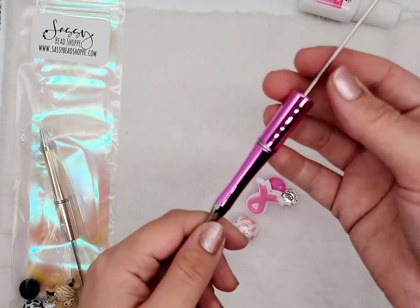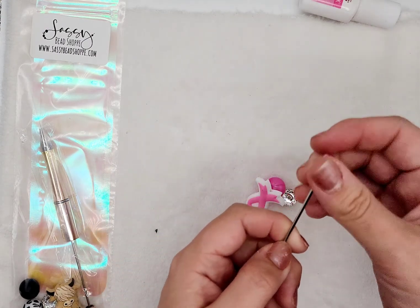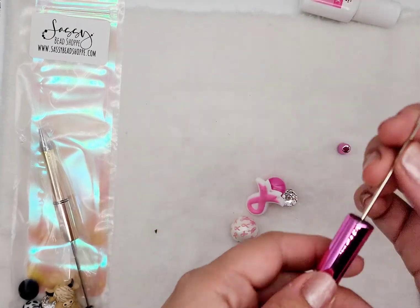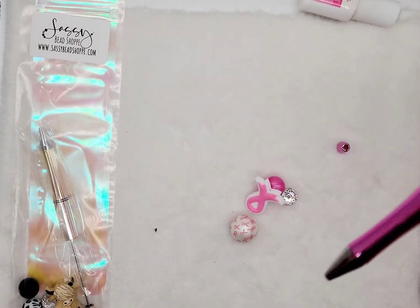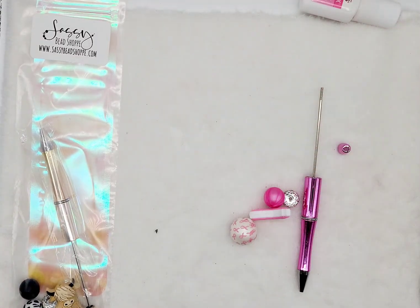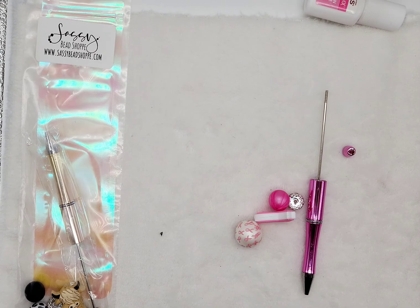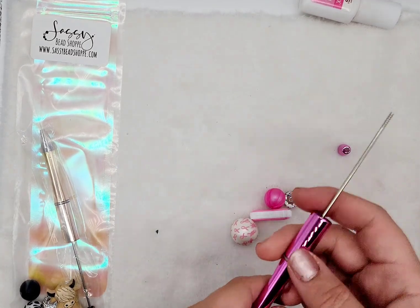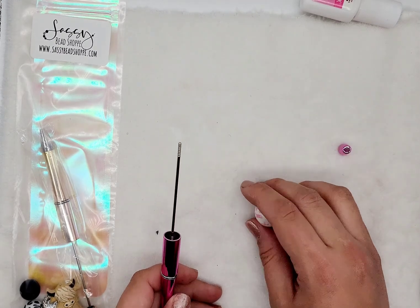This is the fuchsia metallic, or pink metallic. I can't remember exactly what we call it. But again, these are super easy to make. These are selling like crazy on shops on Etsy. If you are just looking to start a business, this is definitely a fun and easy startup, these beadable pins.